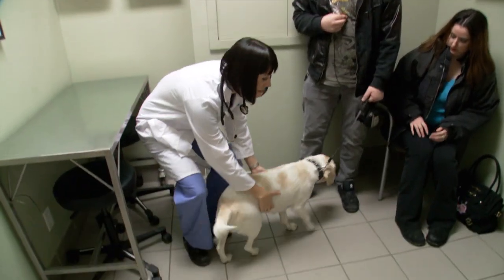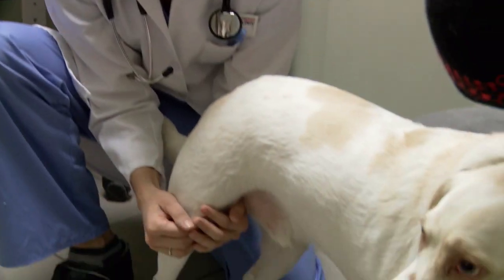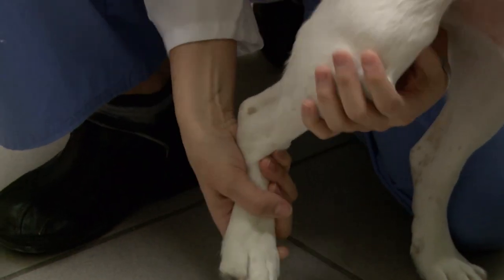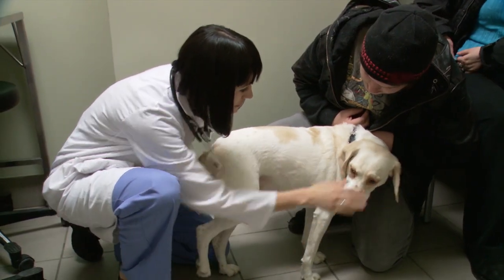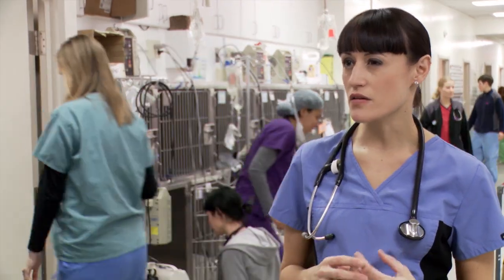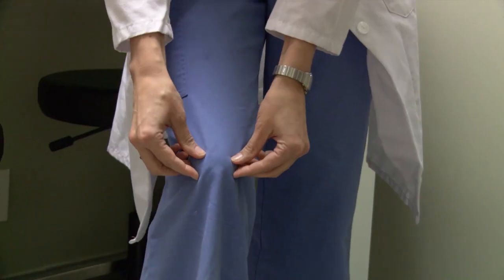So let's take a feel of Luke's knee. If you can just hold on to his head there and whisper sweet nothings in his ear. Yeah, so you see that pop right there? That's actually the kneecap popping out. It is as I suspected — he does have this condition where his kneecap pops out. From what I can tell I don't think his other ligaments are involved, sometimes that can complicate things. The kneecap sits in a groove in your thigh bone, and when it pops out it's riding over the ridge of that groove, which can be painful because it's grinding down the cartilage.